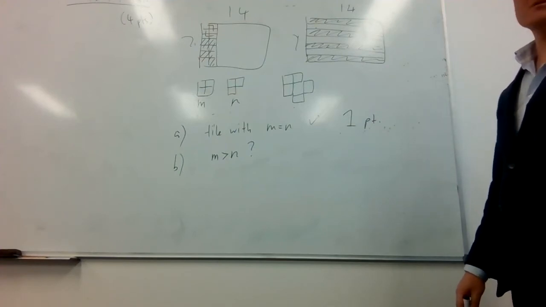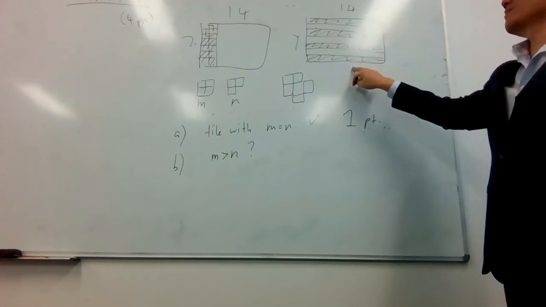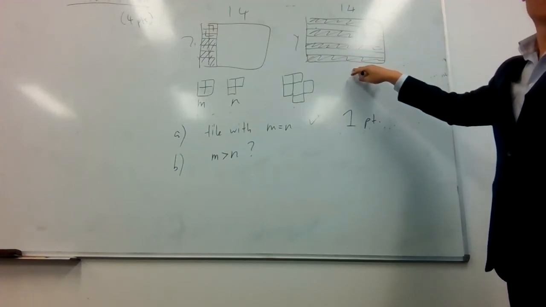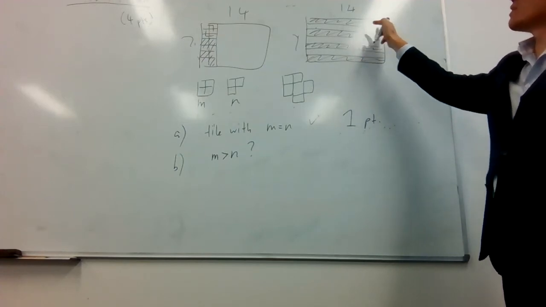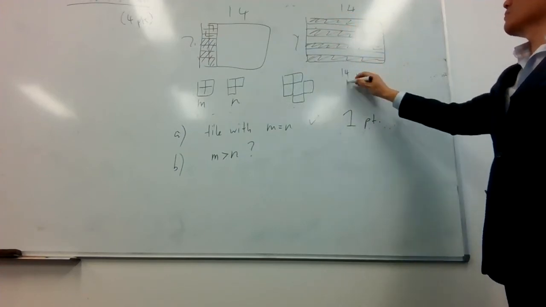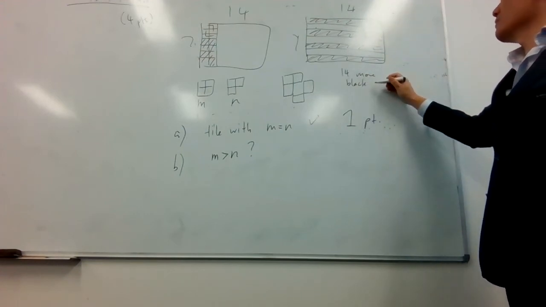So can you see how this works? If you color it this way, there's by design more black squares than white squares. So how many more are there? Well, there's 1 extra row, so there's 14 more black squares. So 1 row of black squares more, and then the others are all evenly spread.